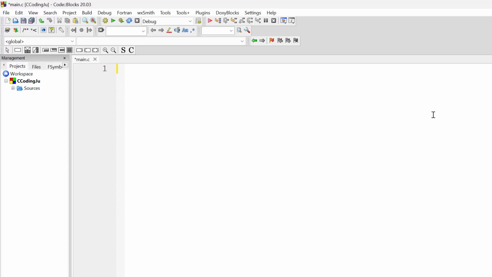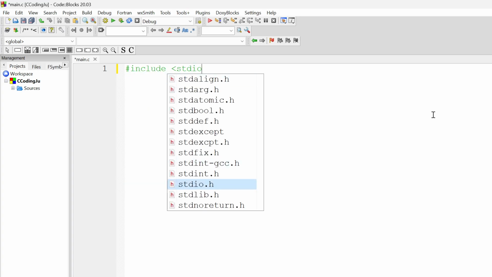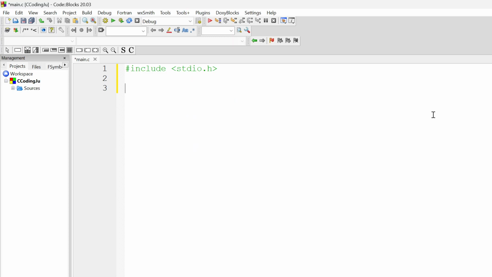Alright, in today's video we're going to be going through case, break, and switch statements in the C language. We're going to start with using our common library, stdio.h. We might use another one later for another exercise, but for now we're going to stick with this one. Let's make a program that returns beginner, intermediate, or advanced, depending on how many fish you have caught.